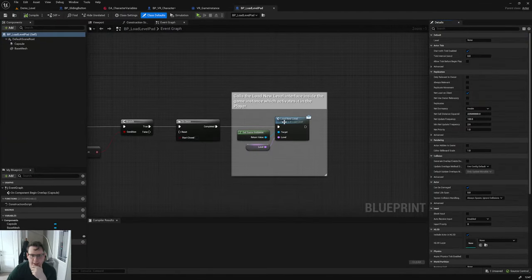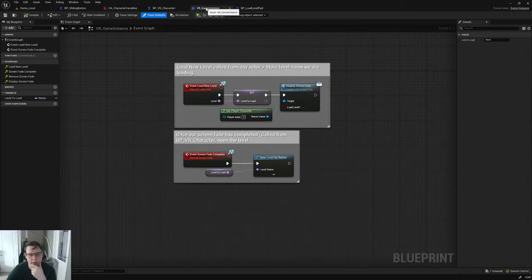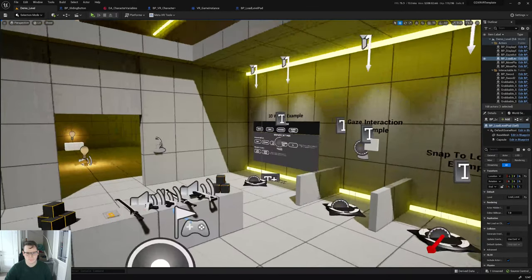All you need to do is fire this load new level. So get game instance, load new level. Choose a level name to load. It automatically tells the game instance what level you're loading, and then it'll tell the player to screen fade. And once the screen fade completes, we then open the level. So I've tried to make it as easy to use and as modular as possible.